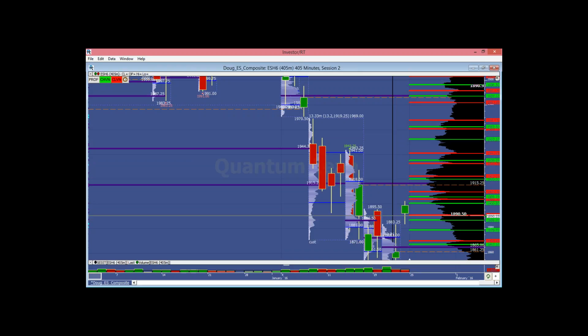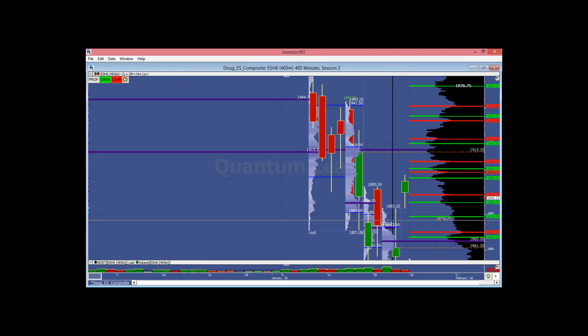If we do get above it, I'm looking for a move back up into the 94 area, 94.50, and possibly continuation if we can accept that value up into the 1900. Anything above 1900, first target is 03.50, and then 575, and then 975, and the big target above us is still up here in the 15-16 area. So it'll be interesting if we go up and test the 19s again.